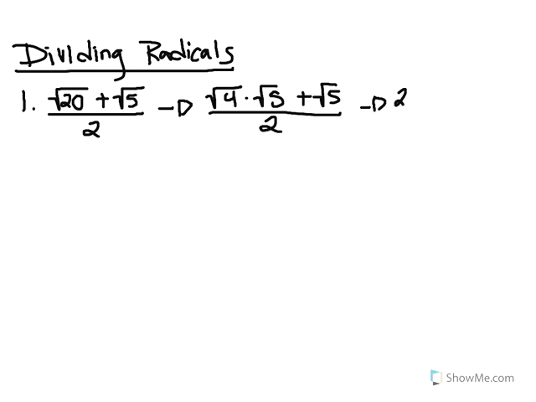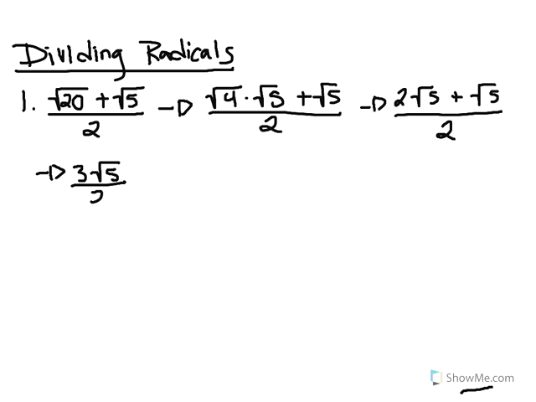The square root of 4 is the same thing as 2, so this is 2 square roots of 5 plus the square root of 5 all over 2. And so I have like radicals in the numerator, so I'm going to combine them. So 2 square roots of 5 plus 1 square root of 5 is 3 square roots of 5 all over 2. And if I can, I could reduce these two numbers here, the coefficient of the radical and the denominator. However, there is no simplified version of either one of those, so this is my final answer. There's nothing else I can do to that, so I am done.